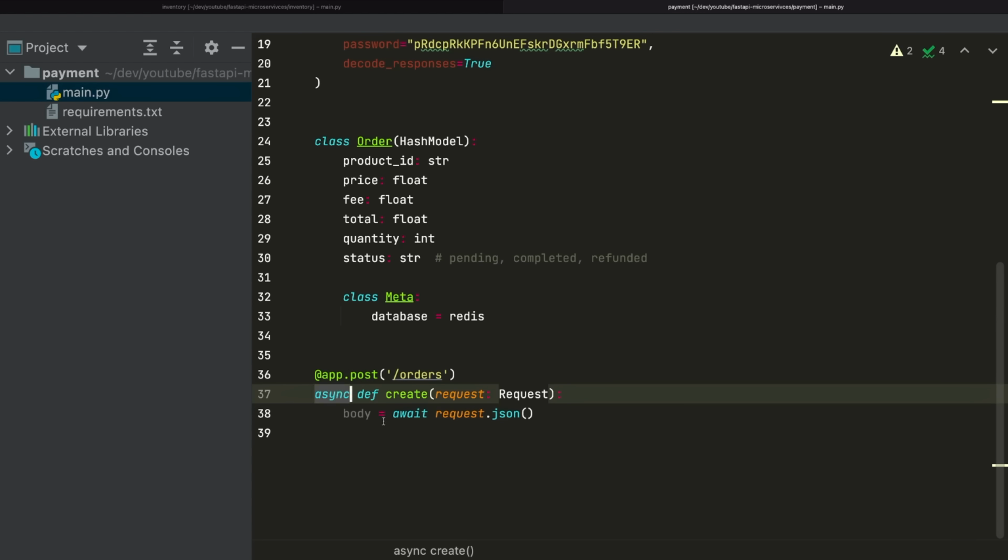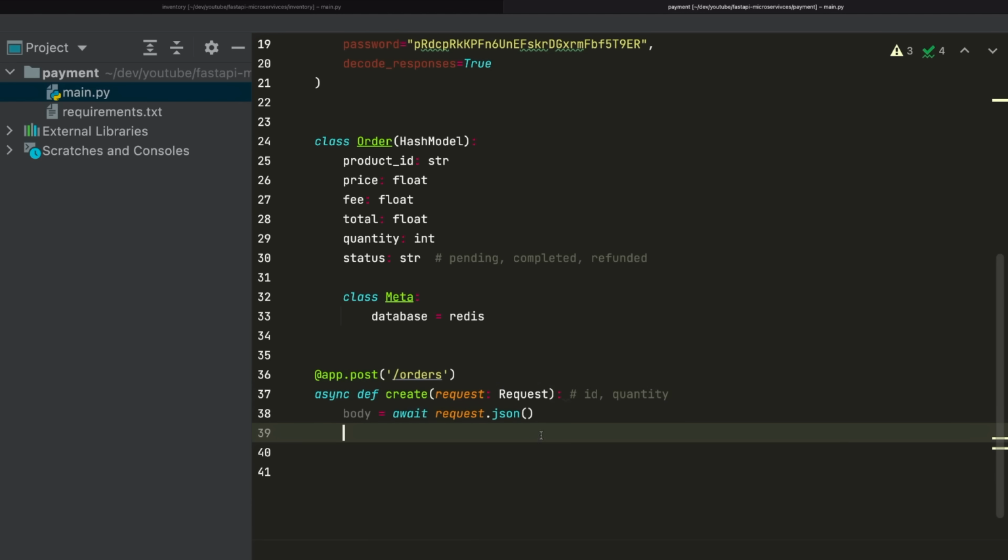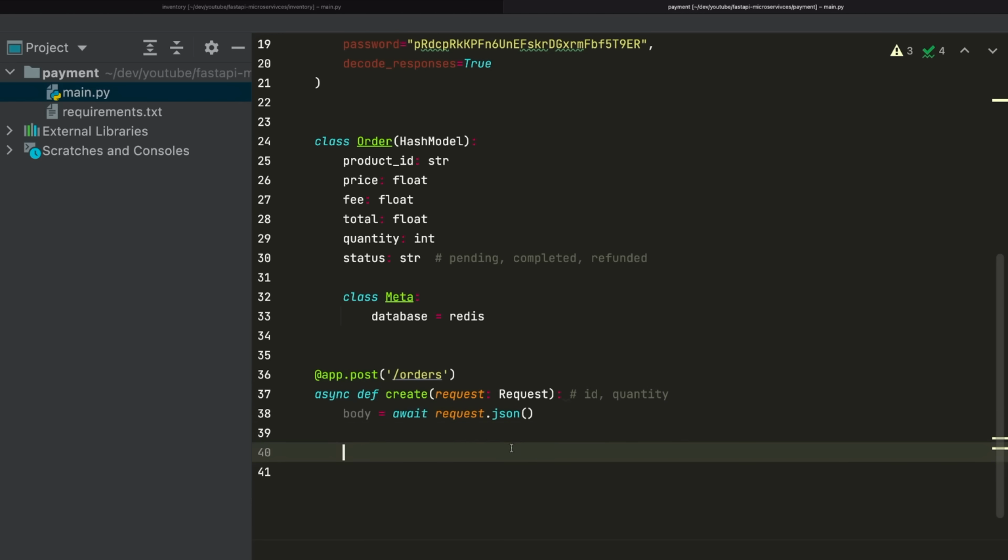But I will show you later a better way of handling asynchronous tasks. But for the moment, let's get just the body. And here we will send just an ID and a quantity. And from that ID, we want to get the product and all the information regarding that product.